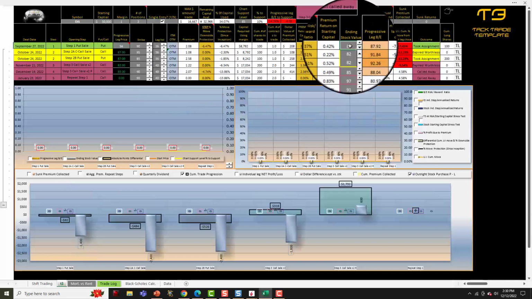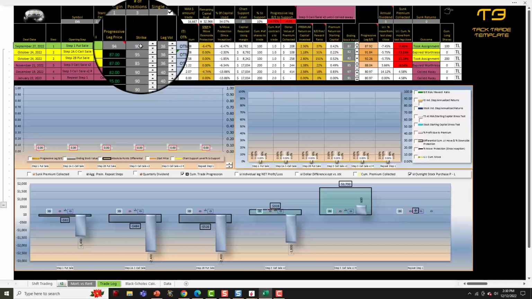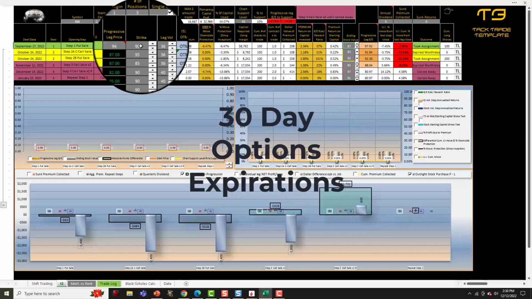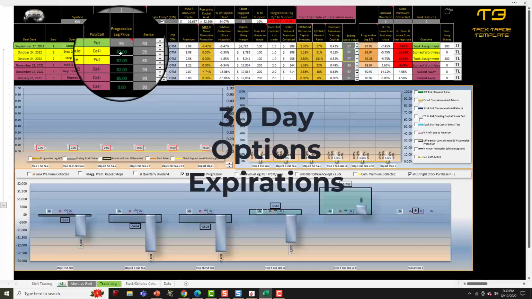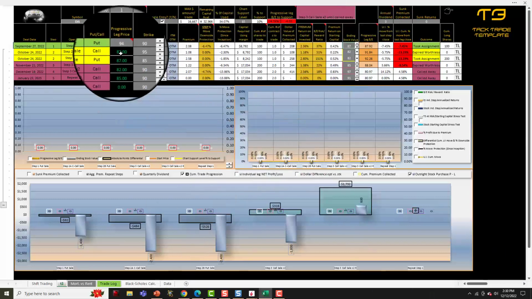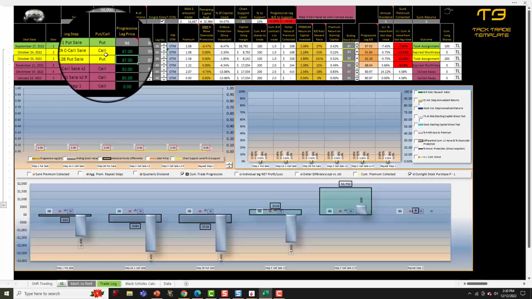So now the stock closed on January 13th. These are all 30-day option expirations. So the closest option expiration was January 13th, 2023. Let's assume it closed at $87. The carry forward price the following Monday is $87. What do we do? We immediately put our shares up for sale.